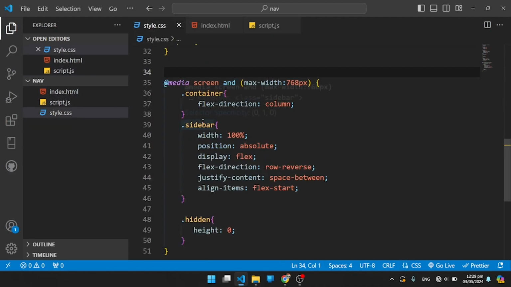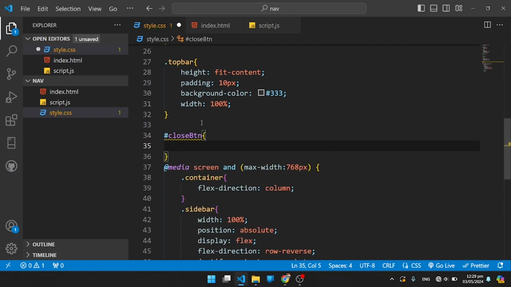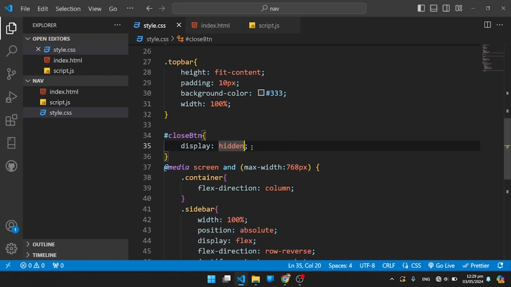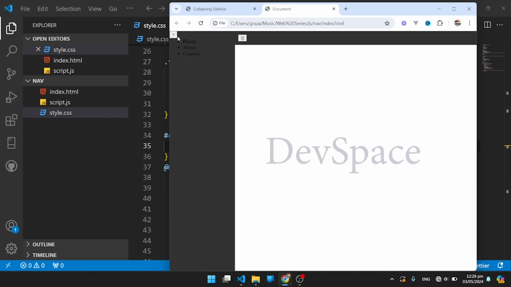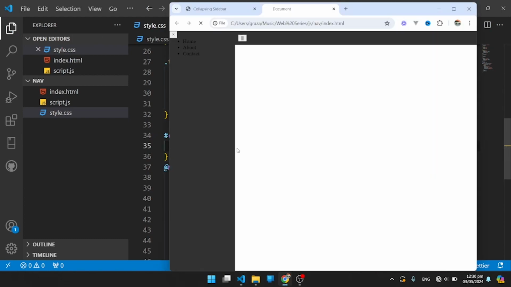We can come to CSS and just use this ID to make it hidden while it is on a big screen. Yeah, the button should be hidden actually, but it is not. Close button. Okay. Sorry, display none. Yeah.